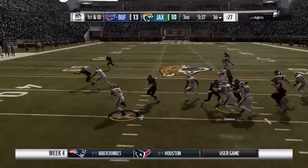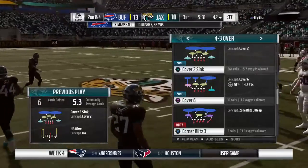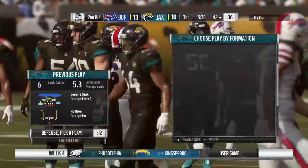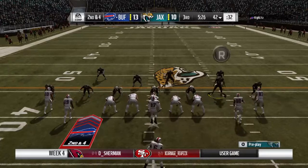Running game working. They'll stick with it on 1st down. And he puts his head down and gets up to the 42 for a gain of about 6. They're trying to show that they can run the ball and protect this lead. Give it to the backs, play a little bit of keep away, don't you think? And that's probably a good philosophy at this point, going to make that defense stand up and stop them.